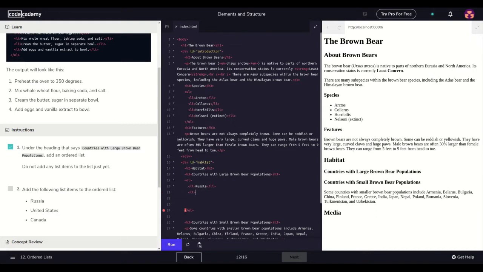You can start copying and pasting, but I believe it's good to get muscle memory and a natural feeling for how to write the syntax. Just remembering li is list item, ol is ordered list.